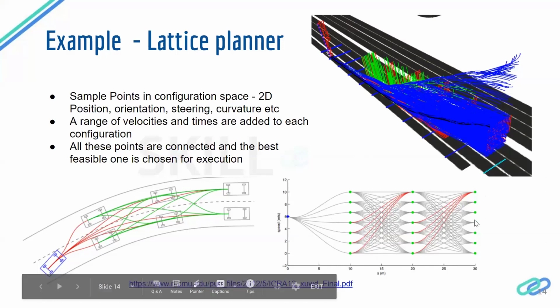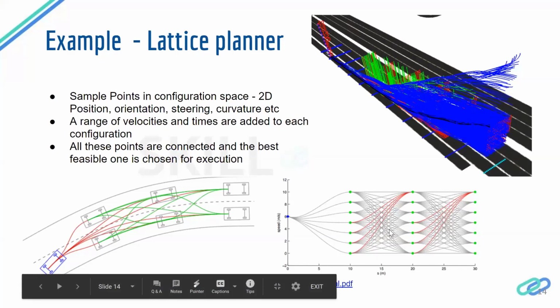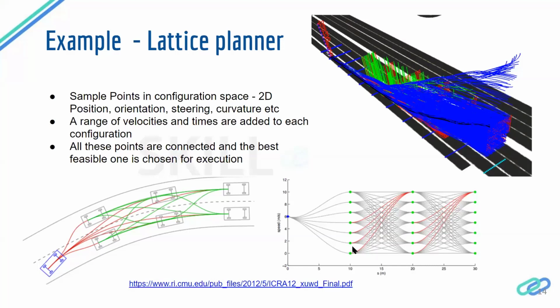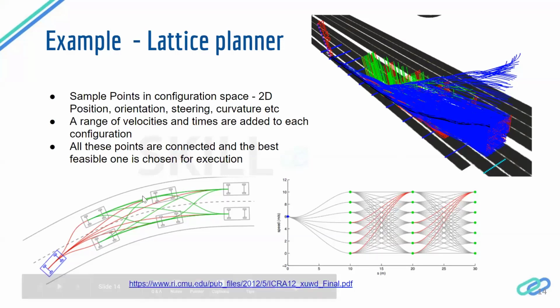So we connect all these points, and each path from here till here, whichever goes to the end, will become a trajectory. So now it's m to the power n trajectories. We have like 3 samples, 6, 18. These are like permutations, and then we expand this. So with this small space, where we chose certain velocity profiles and certain distance profiles, we are able to create so many trajectories that you see on the top.